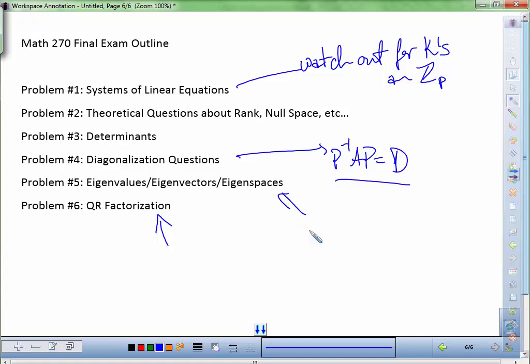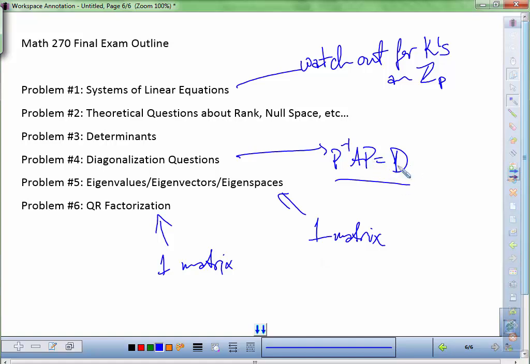I think there's only one matrix here that you're going to find the eigenvalue and eigenvector for, and then there's one QR factorization. So for the diagonalization question, are you going to ask if it's what's called a matrix... I don't remember if this has one or two parts. I think it's just one matrix and then you diagonalize it, but you have to find P and D.